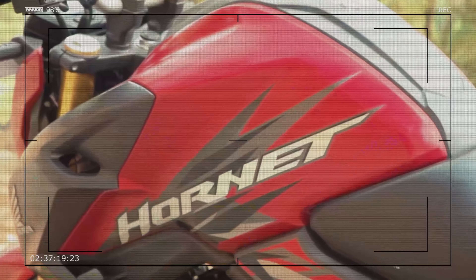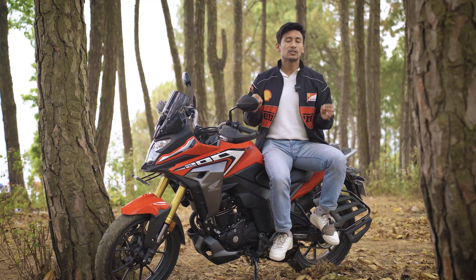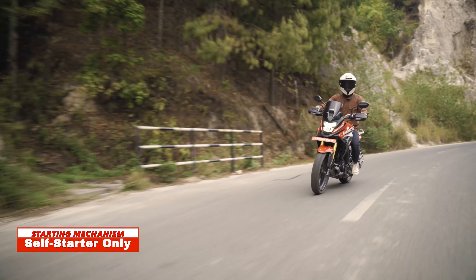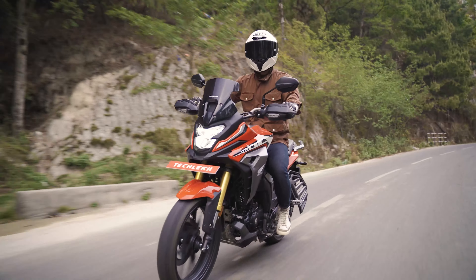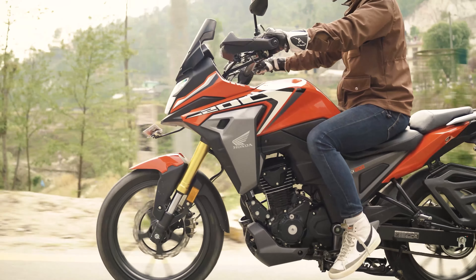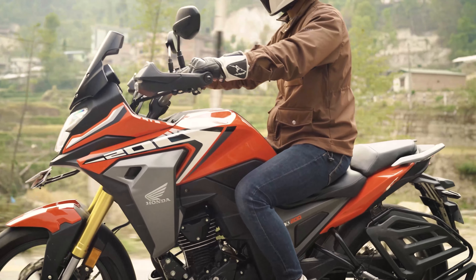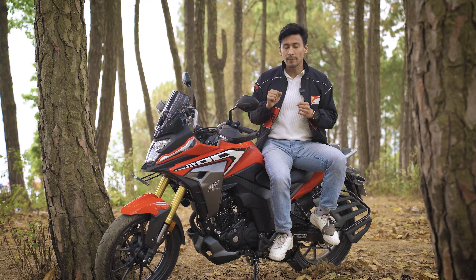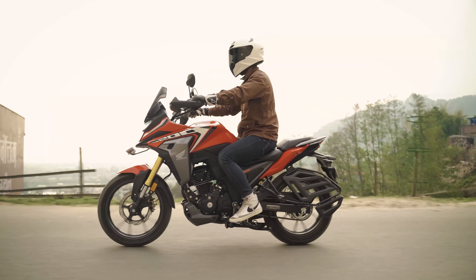The Honda NX was already good, but this is better. The engine is super refined — it feels open and unrestricted. Throttle response is good, and the engine is always stress-less and under control. Low-end torque is well-generated, and mid-range performance is the key highlight. Past 7,000 rpm you do feel some vibration, but the engine maintains its composure. The gear ratios feel satisfying.